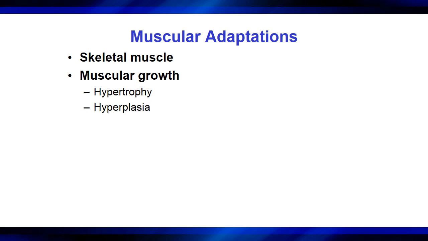Now, hyperplasia is something else. It also proposes a mechanism for increasing muscle size, and it's been debated how much of a role it plays. Hyperplasia involves an increase in the number of muscle fibers via splitting. Basically what they're saying is that when you do high intensity resistance training, the muscle fibers will split and create more muscle fibers. Now, this has been controversial in humans. They're not quite sure if this does happen.